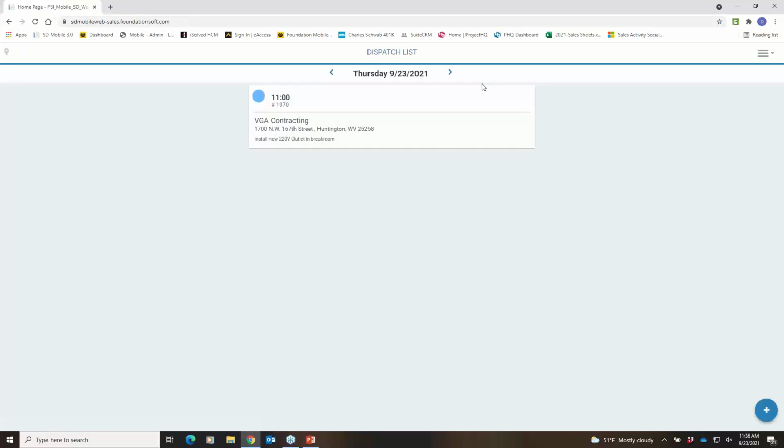So the Service Mobile application, I guess like all of our mobile products, connects into your Foundation database. So again, it doesn't matter whether you are installed locally or on our SaaS or hosted service, but this would integrate with your service module. That would be the first catch. If you are interested in this, you really need to have the service dispatch module in Foundation. Otherwise, this does not work. It has nowhere to feed back into Foundation.